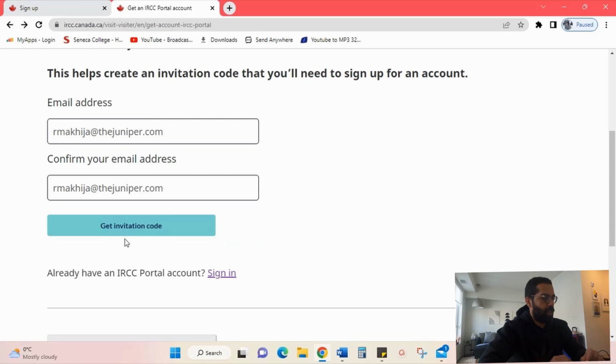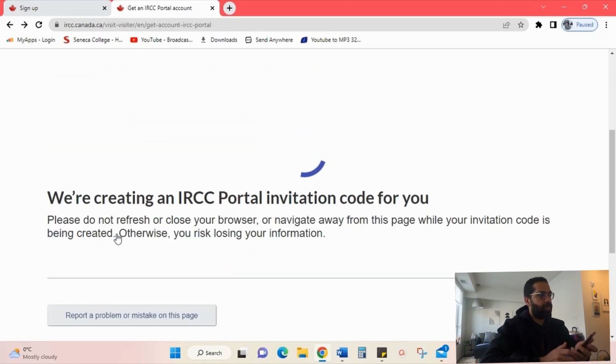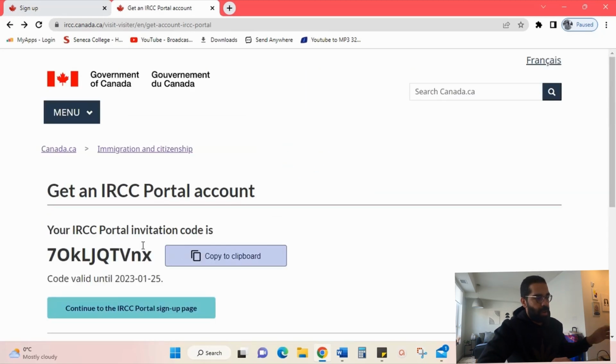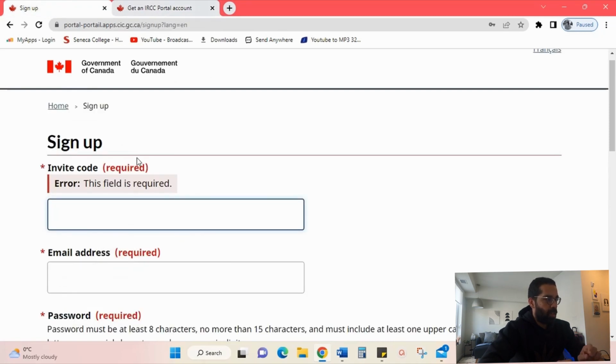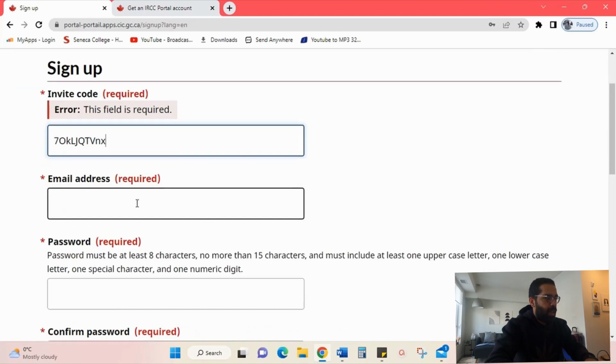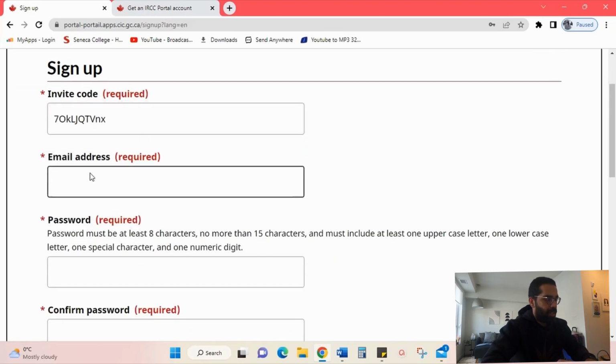Okay, get invitation code. Now this is a code which is valid until 25th of January in order to sign up. So go back to your portal for the visa, copy paste. I will put the same email address.